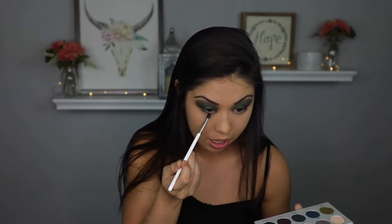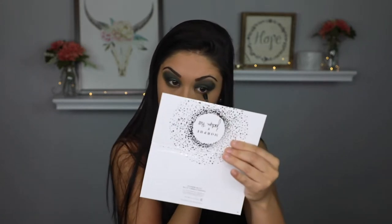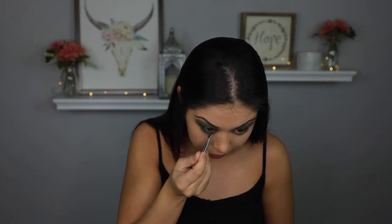She is taking the JH40 in the same Potion color and just putting it in the lower lash line and smoking that out. If you're not comfortable with a lot of shadow in the lower lash line, she does have a smaller pencil brush in her collection - the JH39. I'm just going to take the Marc Jacobs gel eyeliner in black and put that in my lower lash line. Just to make sure there's no harsh lines, I'm going to go over that Potion color again and blend that out. This look was looking pretty crazy at first but it's looking a little better than I thought.